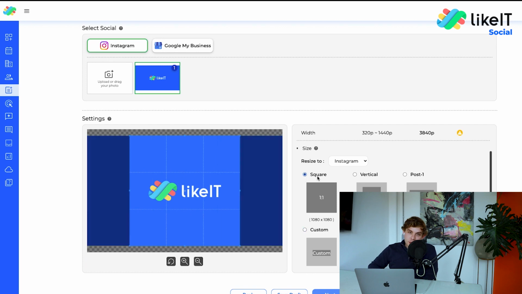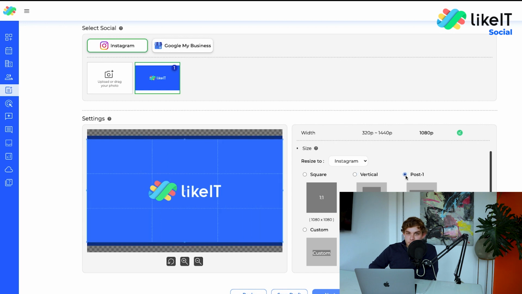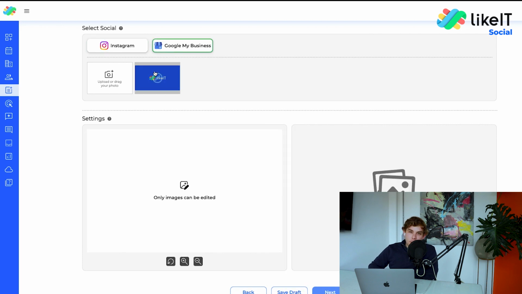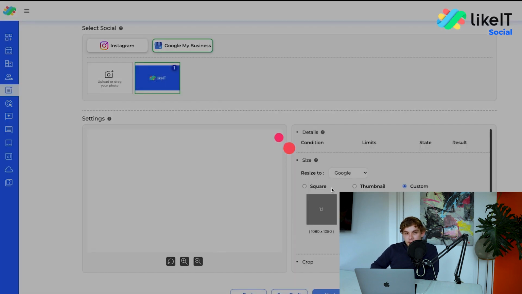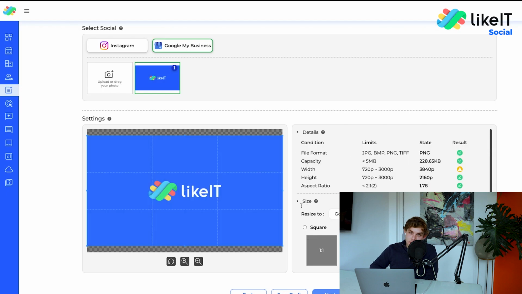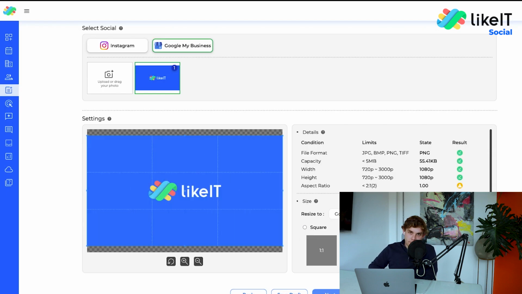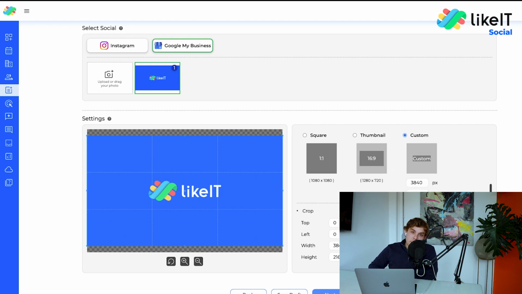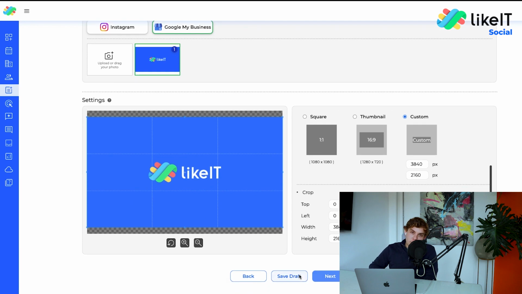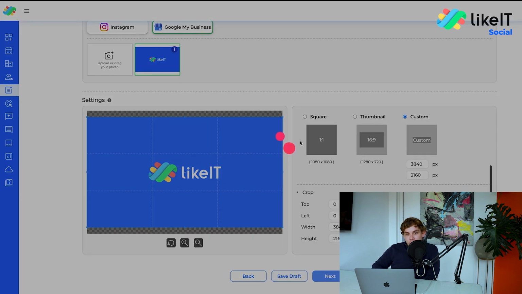You can tailor each image to the unique requirements of every social media platform, ensuring your content is perfectly suited for its intended audience. What's more, this streamlined process saves you considerable time and energy, eliminating the hassle of constantly switching between different tools. With our comprehensive solution, you can maintain a consistent and professional visual presence across all social media platforms. Experience the convenience of our one-stop image formatting solution all at your fingertips only with our tool.